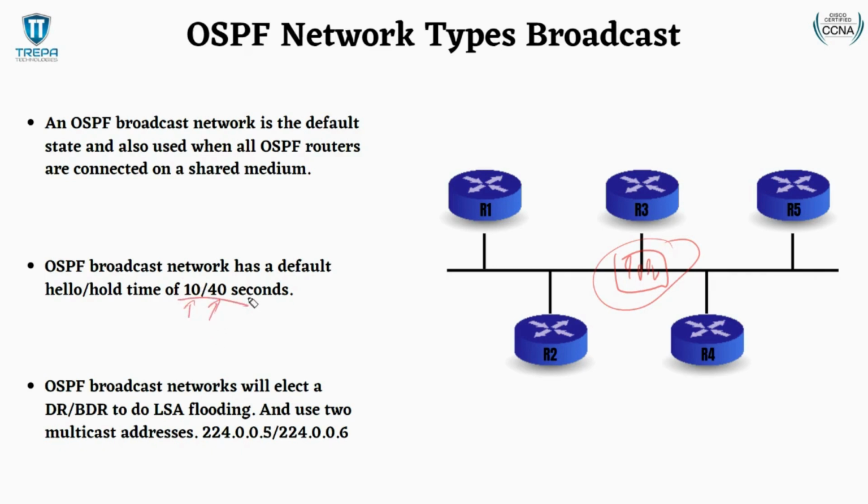Something to note, okay? OSPF broadcast networks will also elect a DR and BDR. So they're going to do that designated router and backup designated router election during that adjacency forming, okay? So when you go from the ExStart, the Exchange states we're going to get into. And in the broadcast network, you're going to have two multicast addresses. One is going to be the designated router multicast address, and one is going to be the all routers multicast address. So one is going to be when traffic is just for the designated router, and one is going to be for any other OSPF router, okay?